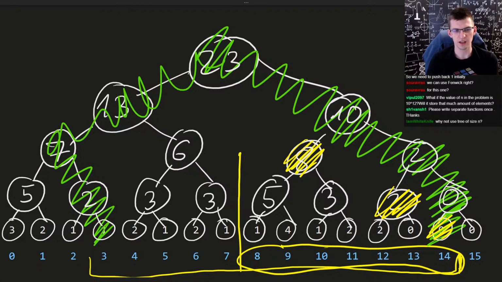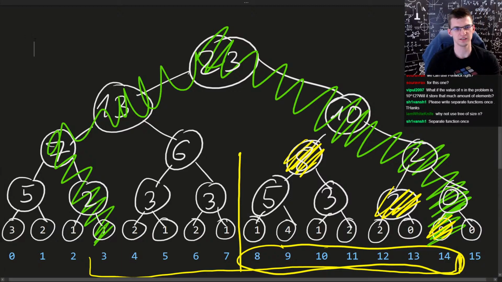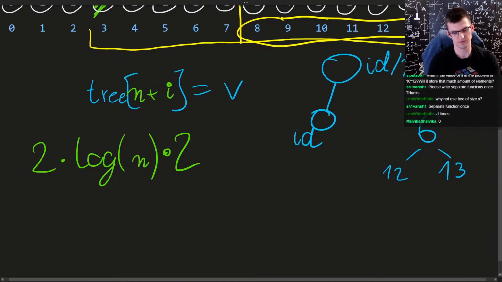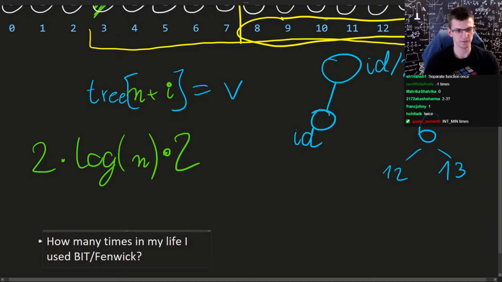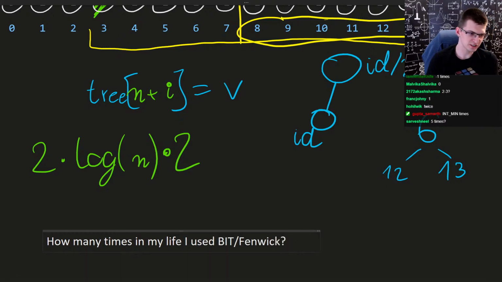We can use Fenwick. Fenwick has subset of functionality of segment tree, so, okay chat, guess how many times in my life I used Fenwick or BIT. That's a puzzle for you. The first correct answer is Malvika, 0.